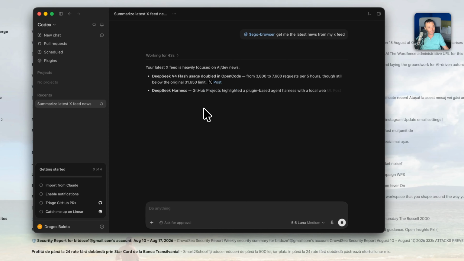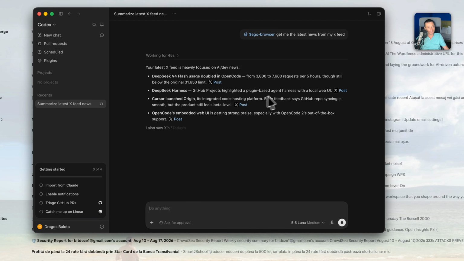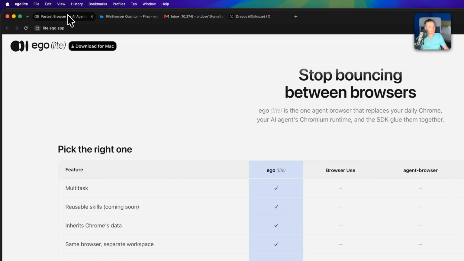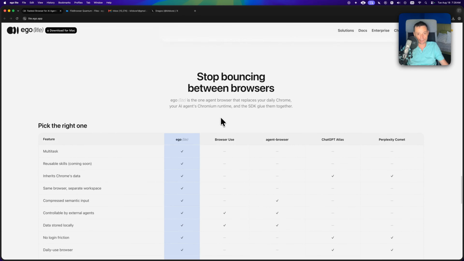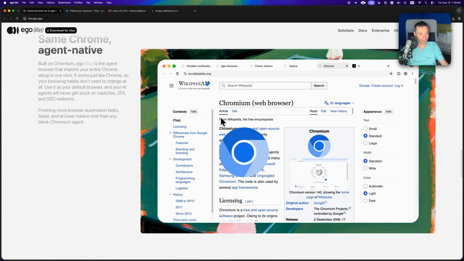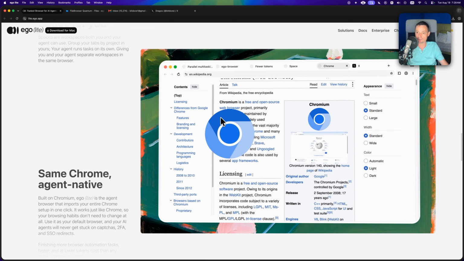In here you see that it provided me the latest details that I have on X. And again, you can just install it on your Mac and start working with this very easily.